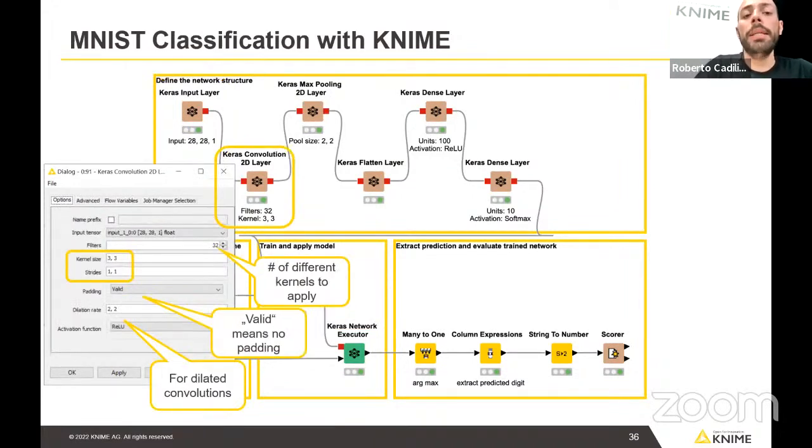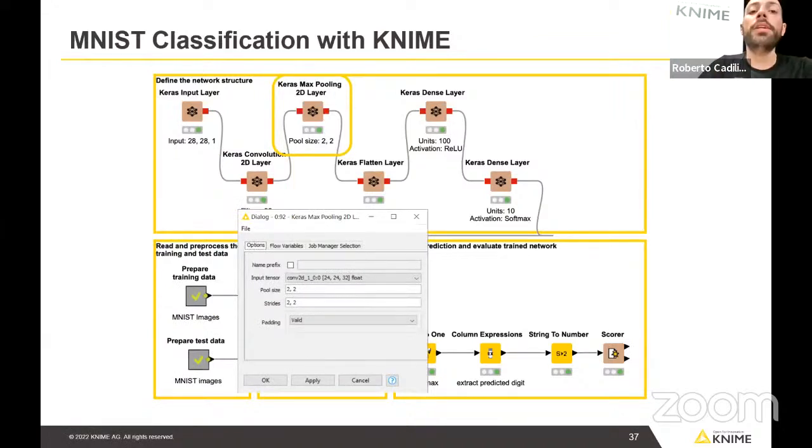And then we start building our first convolution. In the first Keras convolutional layer, we need to set the number of filters. In this case, for example, we have 32 filters. This can be more, this can be less. It's really up to you and to the task at hand. We can then define the size of those filters, or kernel size. In this case, it is a matrix of 3 by 3 with a stride of 1. So basically, we move 1 pixel at a time. We decide to have no padding, but we do have a dilation rate, so we skip every second pixel. And we use a ReLU activation function.